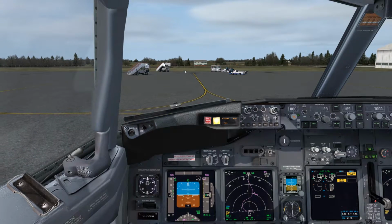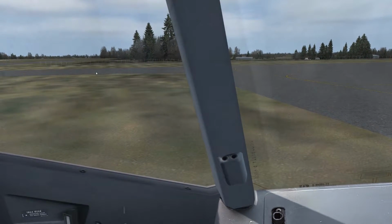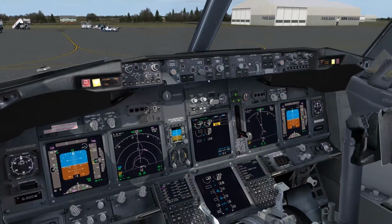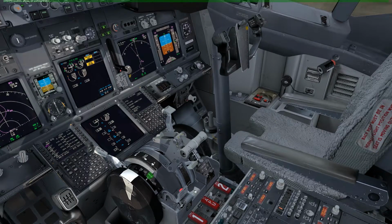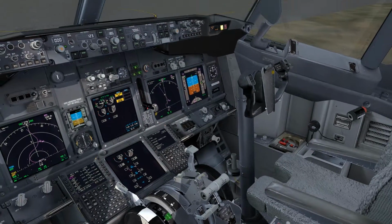How was it doing? And it has me in the grass. What are you doing? What are you doing? Okay, we'll just be in the grass. It's all right. And left starter. That's so weird. GSX is so funny sometimes. It just puts you where you shouldn't be. And engine 1 coming on.